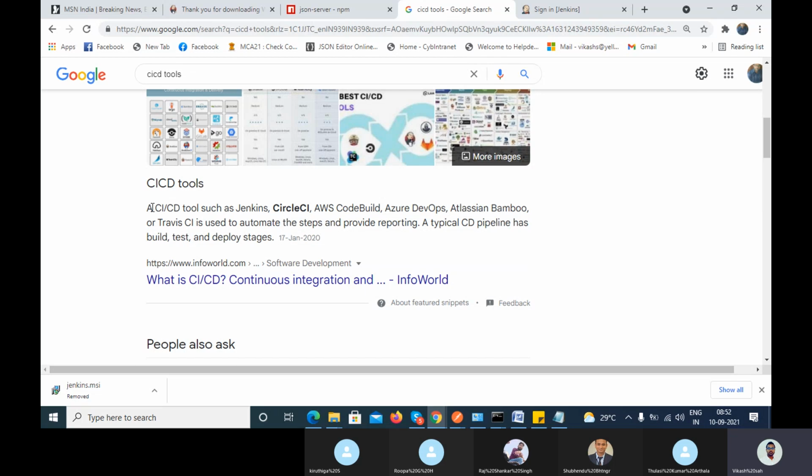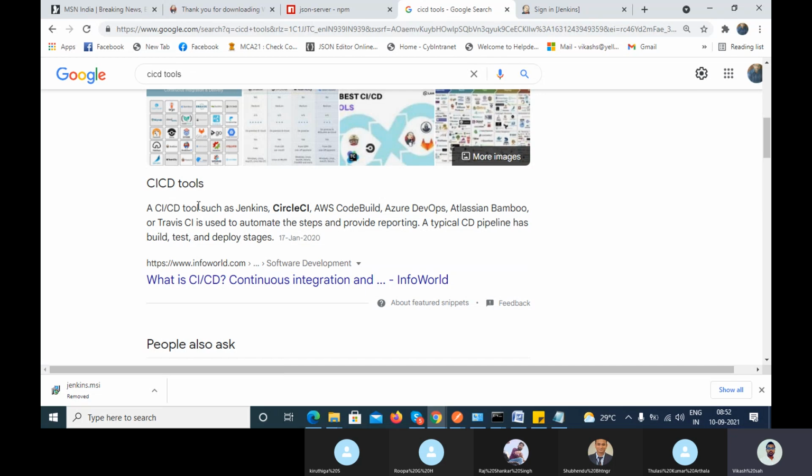So continuous integration means when the requirements come, developers start building the things, right? They start working on the requirement. When the things get completed, they commit the things, they merge the things, right? And when they commit and the new build comes, the execution will start automatically, right? So that is continuous integration and continuous deployment. If you use CI/CD, it's totally independent work. You don't have to depend on anything, right?